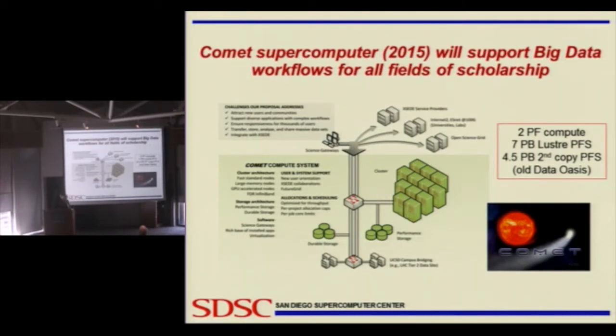The other thing that we've done about the cluster itself is it is mostly standard compute nodes, but we have some fat memory nodes. We have 72 Kepler GPU nodes. It's a Swiss Army knife approach because if you look at real data science workflows, they're multi-stage, they're heterogeneous, and you want to place things where they work best. And by the way, the standard nodes will all have flash on them. That was the lesson learned from Gordon: local storage is incredibly useful. So I think that'll be a nice machine for both HPC and data-intensive science.